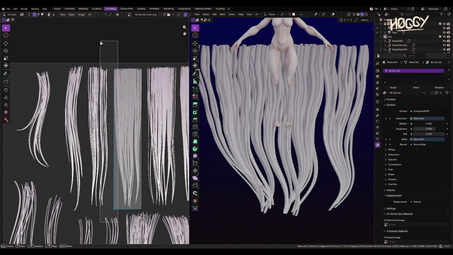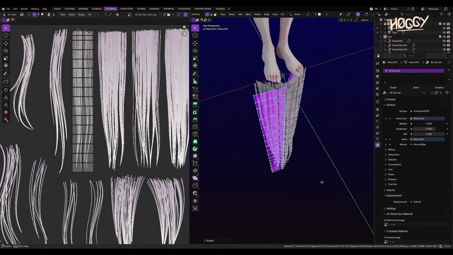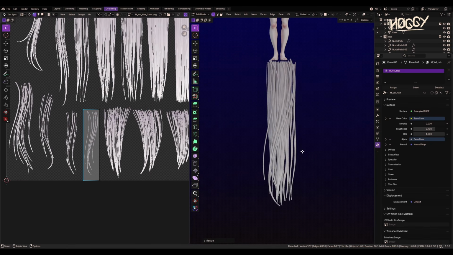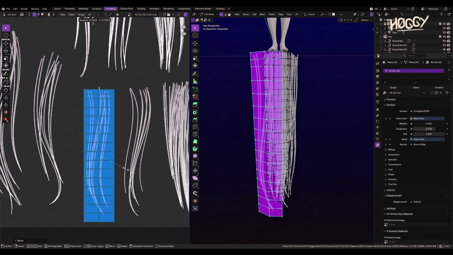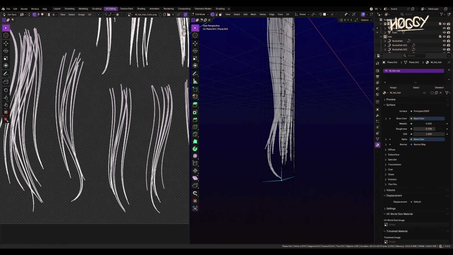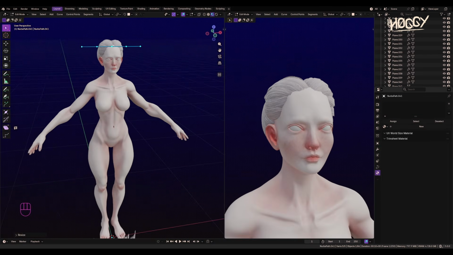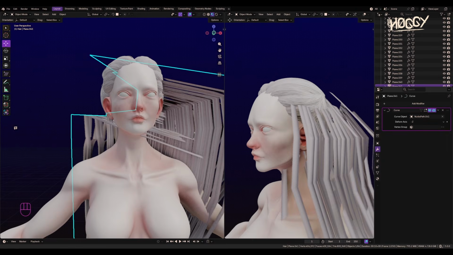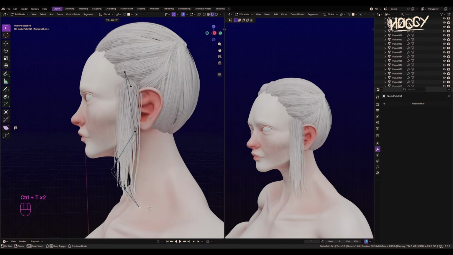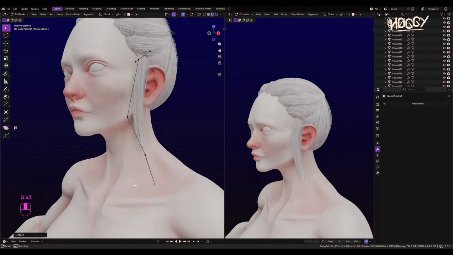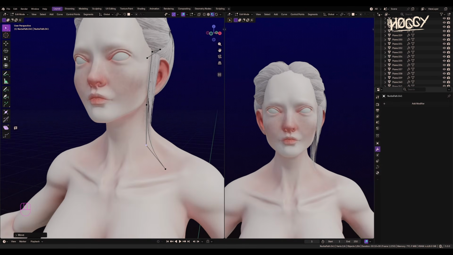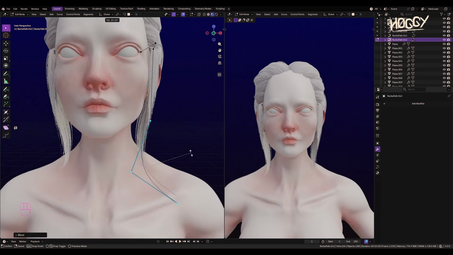Now that we got a solid base layer, it is time to jump into the side hairs. So I'll be creating another strand mesh, this time stacking a couple planes with thinner blocks, making it all feel very messy and natural. And once that's in place, it is back to the usual routine, creating new curves, shaping them to taste, and letting the strands follow along.